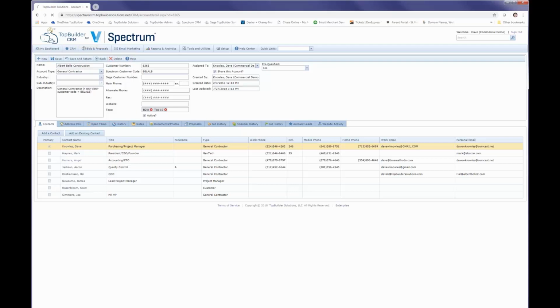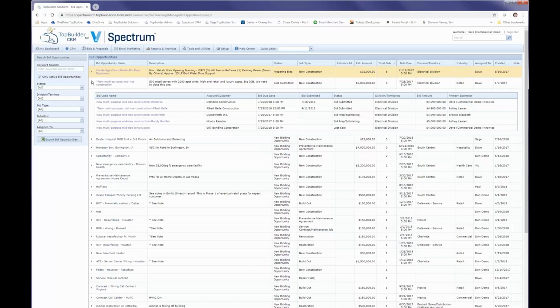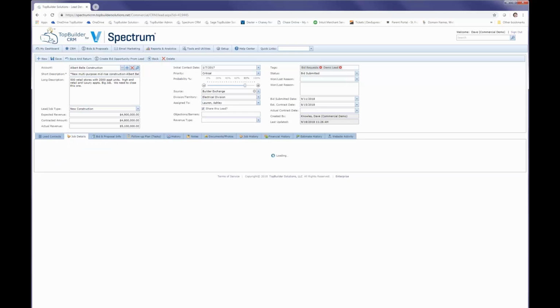So now I'm going to go in and manage some jobs, and I'm going to show you some information about these jobs. I'm going to drill down into one of them, because what I want you to see is that not only are we capturing the customer and all the contacts for the job, but we are able to see the job details.